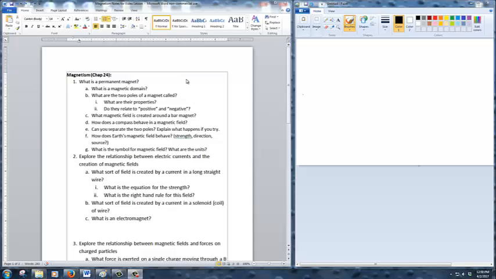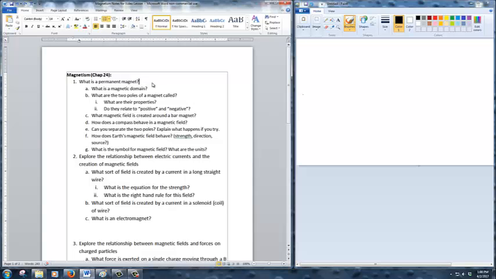So the plan is you're going to look through the PowerPoint slides without any video for that. You're just going to look through them, read the information, look at the diagrams, equations, etc. And then I'm going to go through this document, the guided notes, and all the questions. I'm more or less just going to type in all the answers, but I'm doing it as a video and releasing it. That way I can explain as I'm going what stuff is, and you might get more out of it by listening than just by reading the answer.